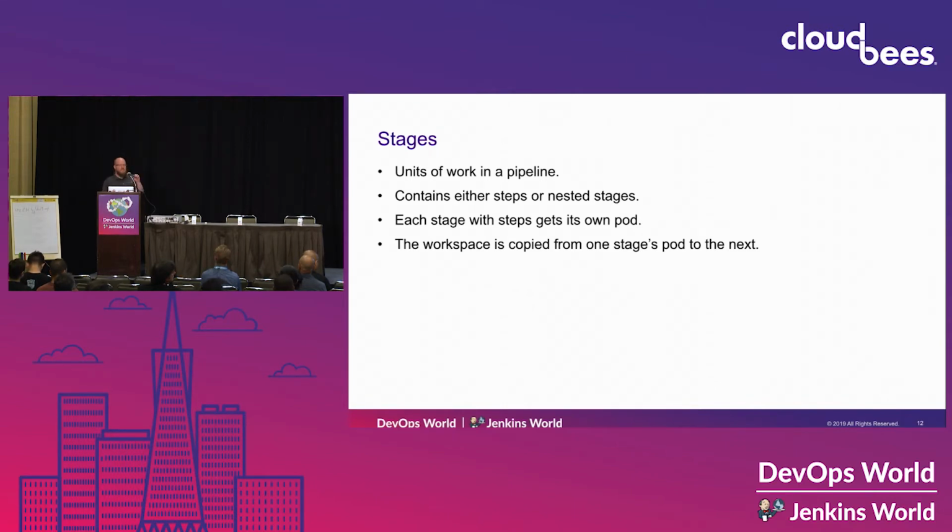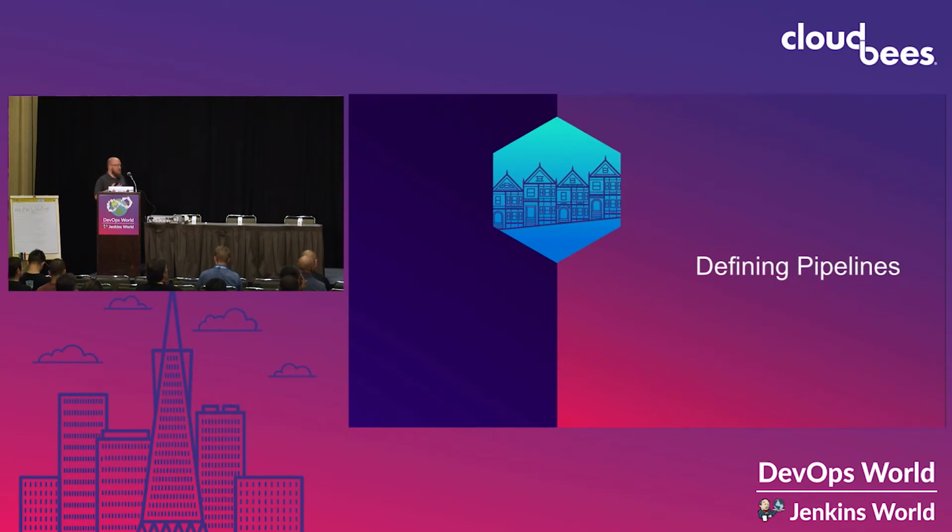But that also means that there is a little bit of a potential delay between stages, because you have to spin up a new pod. It's still a lot less than waiting for a new EC2 agent to provision in Jenkins, so I think it's okay. And just as the same workspace is available for all steps within a stage, the workspace is copied from one stage's pod to the next, so you still have access to the same files that you've changed, such as the source checkout and any artifacts you've built. You don't need to worry about stashing artifacts or copying them somewhere where you can then get them in a later stage, despite the fact that it's in a new pod. So, yeah, basic concepts.